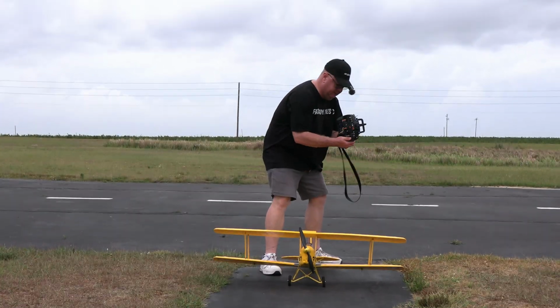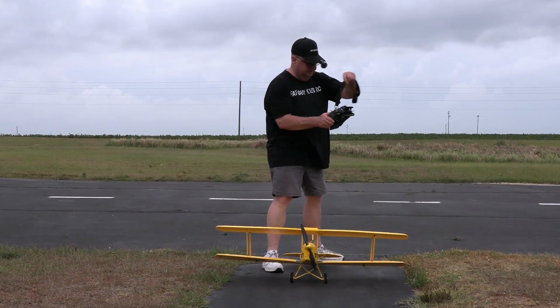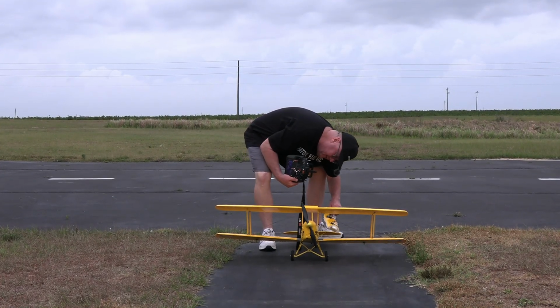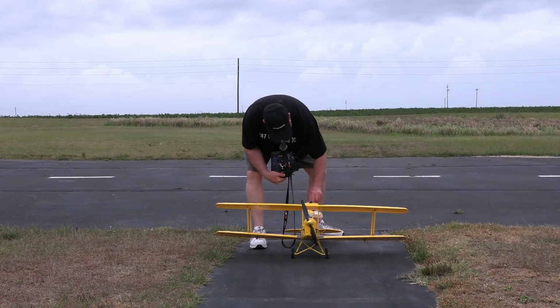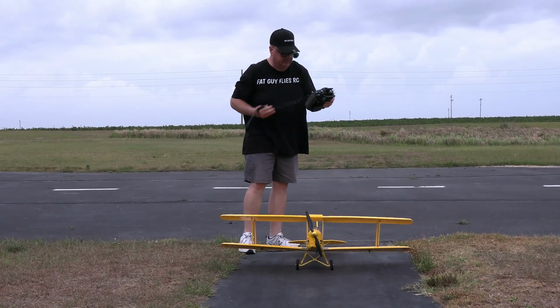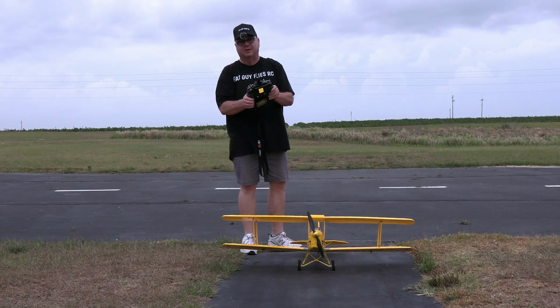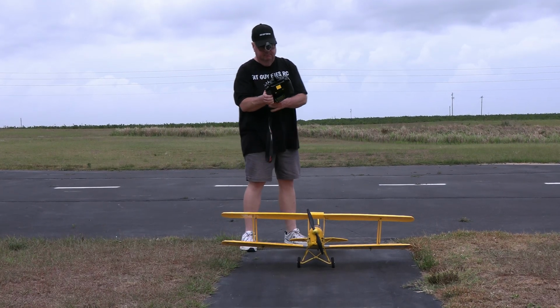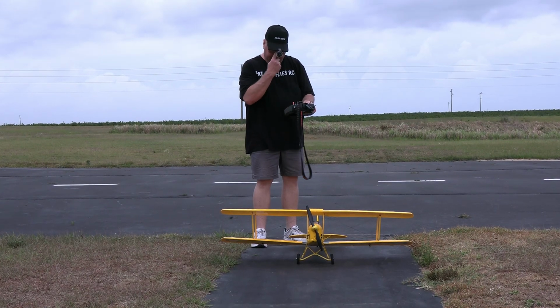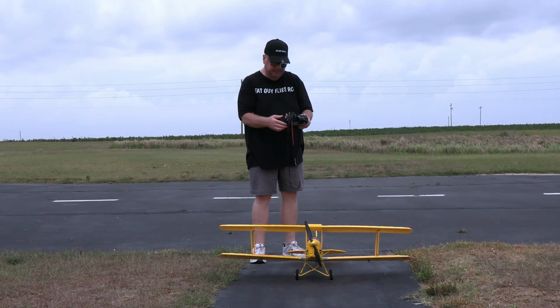I have an AR630, I think it's an AR630. Yeah, an AR630 Spectrum receiver, the AS3X Plus. Rates are just 100% throws, 30% expo on everything. So that's my rates, but let me share with you my AS3X settings.